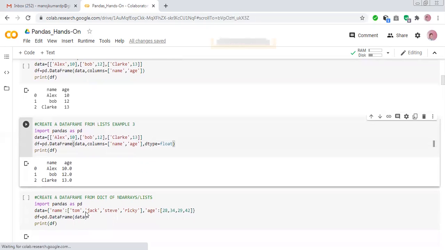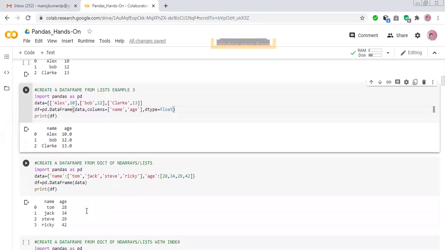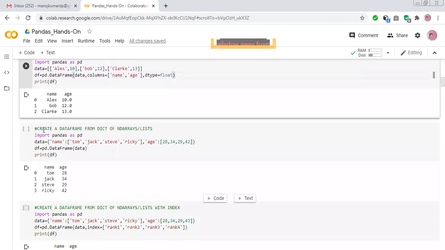Now you come for the next thing. Create a data frame from dict of list. From list means you will give only 1, 2, 3, 4, 5 like that. Inside square brackets you will specify so many lists. Now you come for the dict of list. Dict will consist of key with value pair.